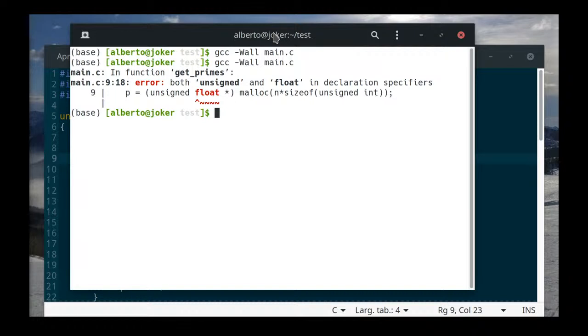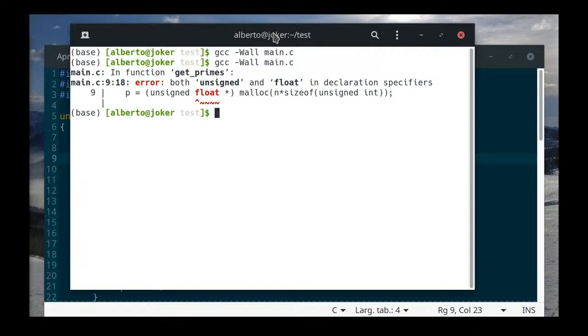Okay, so by using the typecast, I discovered an error in my code, which wasn't emphasized by the compiler when I was not using the typecast.